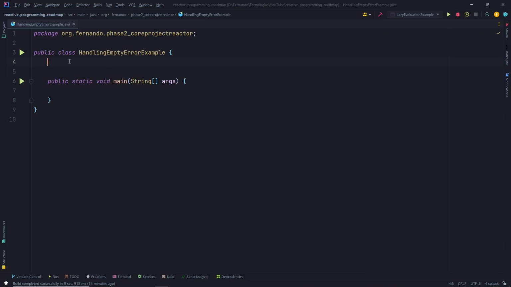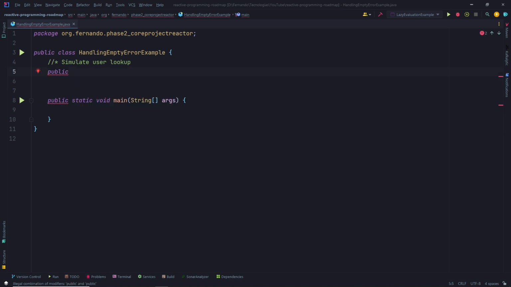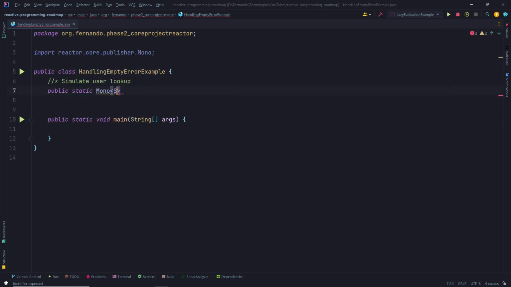Okay, let's continue with our code example about handling empty and errors. So first of all, let's create a static method, because we are going to use this method later. I'm simulating a user lookup, because this is what we are going to do with this method. So this is going to be a public static method that will return a Mono of type String.